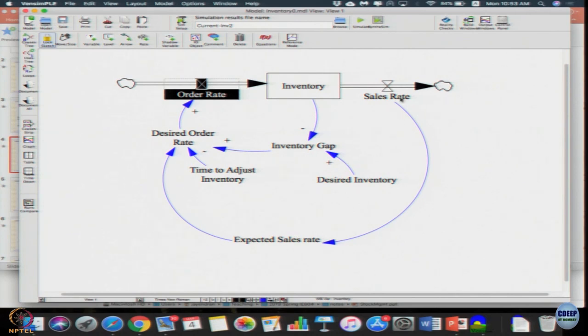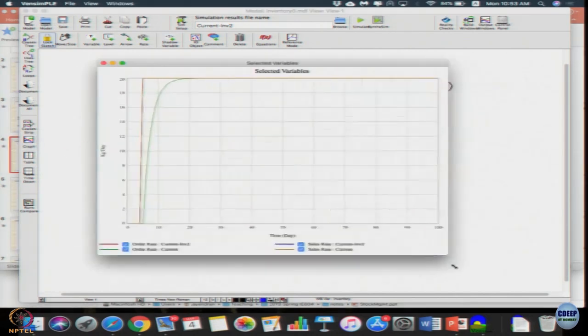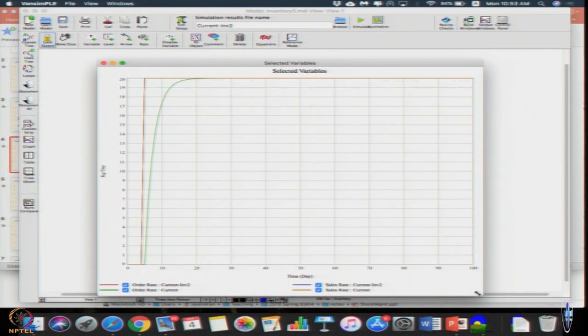Let's look at the order rate and sales rate graph. The order rate and sales rate are exactly the same. I just overlapped the previous simulation run along with this one. We get the exact same behavior for the order rate and sales rate. So that means addition of the sales rate actually did not affect my order rate. Is that? Sorry. So change in dynamics, actually this is the order rate and sales rate, now it closely resembles order rate. We will get a step graph here, right, it immediately changed to that.